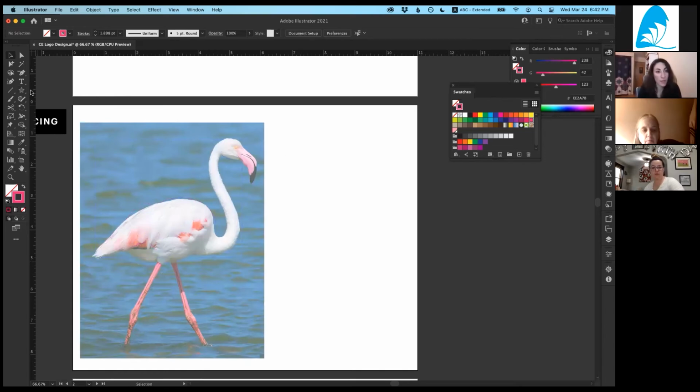Another way to do it is, of course, there's a pencil tool. Under the shaper tool, there's a pencil tool. And the pencil tool literally is just a pencil. So it's a little hard to draw with a mouse unless you're used to it. It depends on the day if I'm used to it or not, but it's kind of funky.